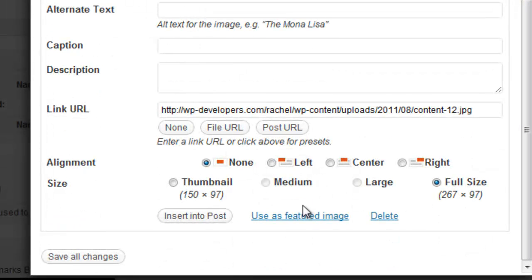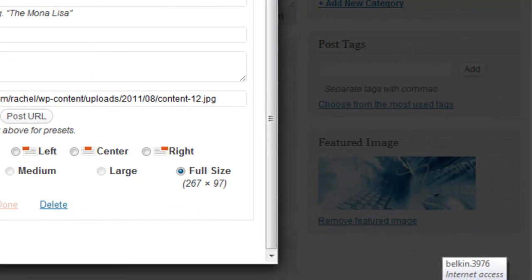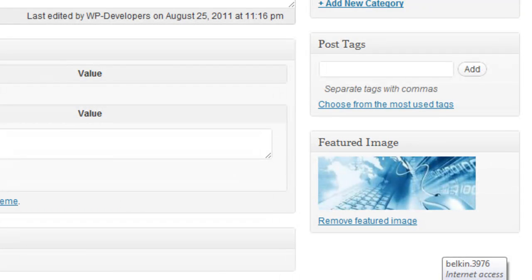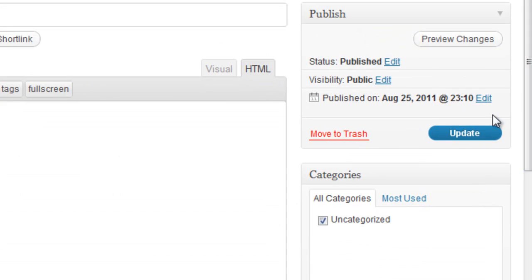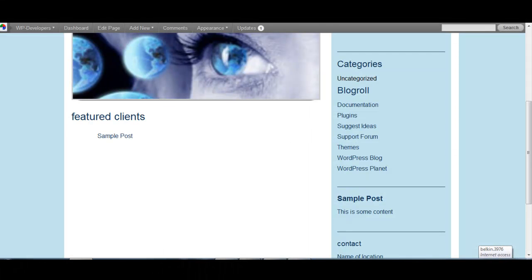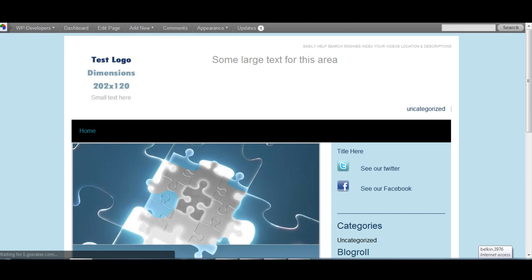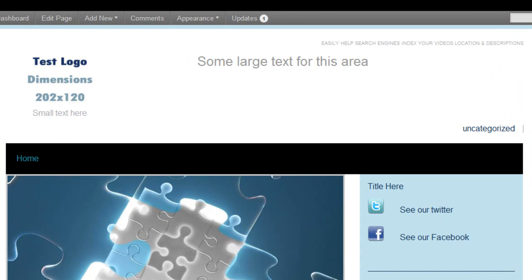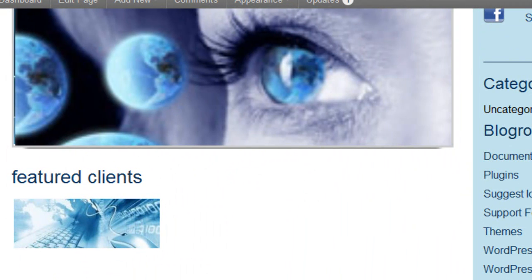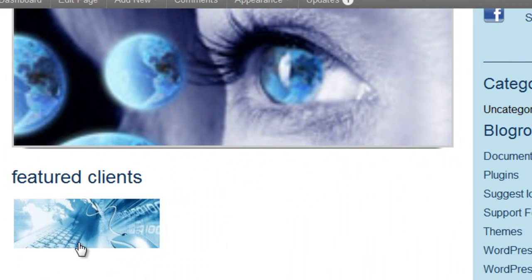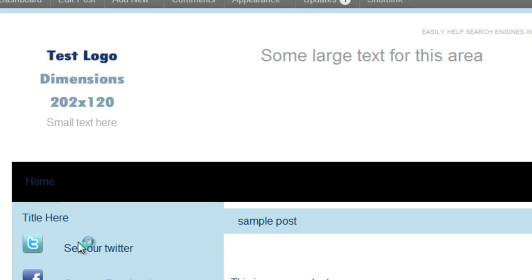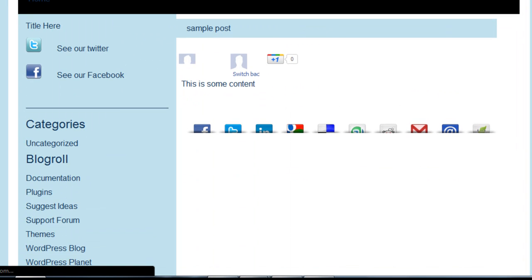After uploading, scroll down, use this featured image, and you'll see that image appear over in the featured image area. Let's update this post. So now when we come back over to the home page and refresh, we see that post. And if we click it, we're taken to that particular post page.